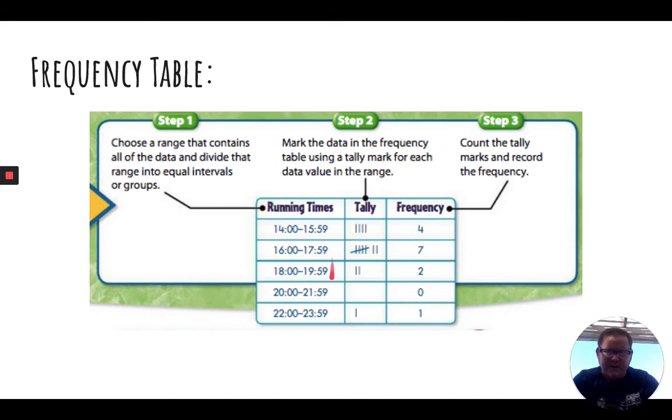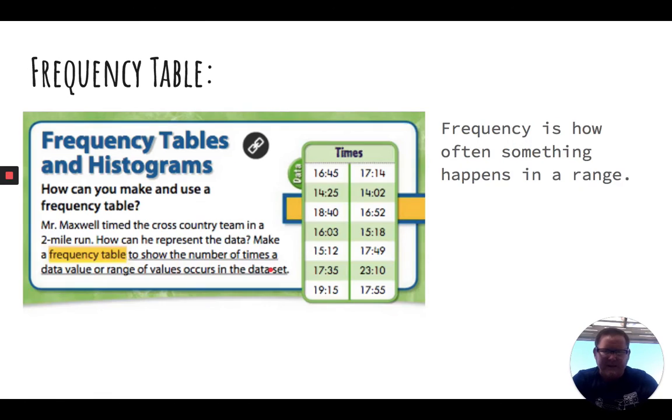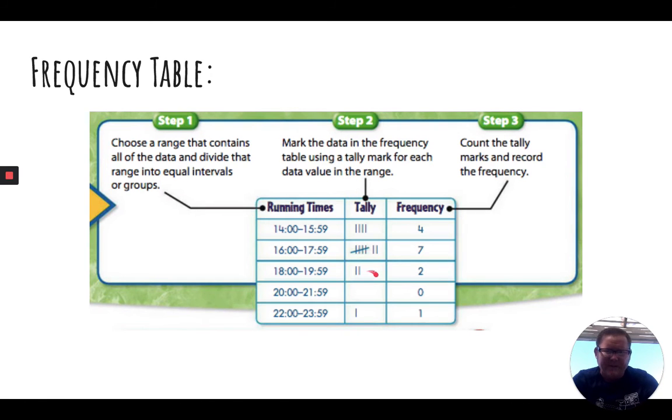Okay, so you're going to choose the range that contains all of the set of data. So every one of these numbers needs to be included in there. One of the best things to do is to find the range. Figure out what your smallest number is, then figure out what your biggest number is. So when you're looking through here, 16, 14, 15, 17, there's a couple of 14s right here. 14:02 is our lowest. Then our highest is 23 minutes. So there is a range of about 9, or we can even just say 10 minutes between the quickest time and the longest time. So that's where you get these intervals.